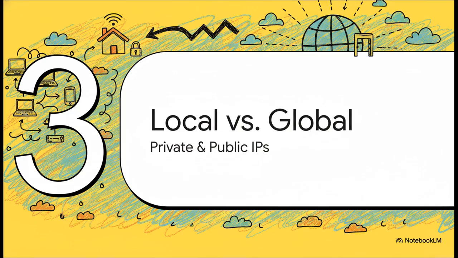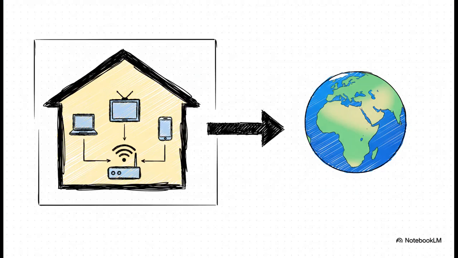The address your devices use inside your home is totally different from the one the rest of the world sees. So your home router creates its own private, little local network. It hands out private IP addresses to your phone, your laptop, your smart TV. Think of these like apartment numbers, right? Lots of different buildings can have an apartment 101, and there's no conflict.